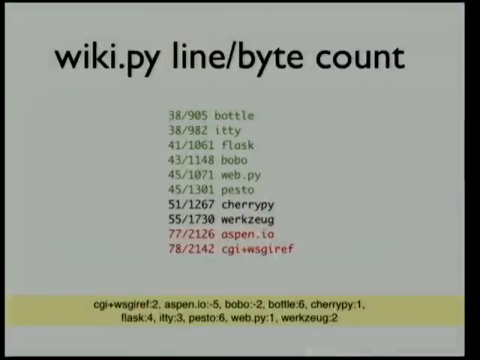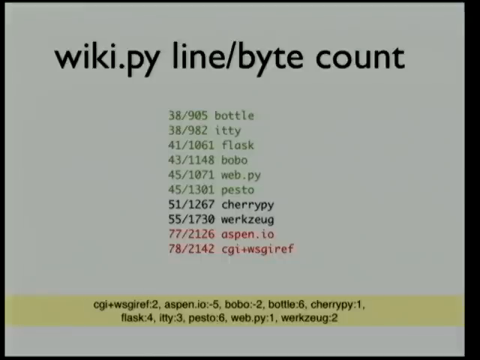In terms of effort that I had to expend to write these things, Bottle and Itty tied for lines of code, but Bottle was just a few characters less. And of course, the most typing down the bottom here with CGI and WSGI. I arbitrarily cut the line there above CherryPy because CherryPy just felt like too much typing with that whole conf thing.